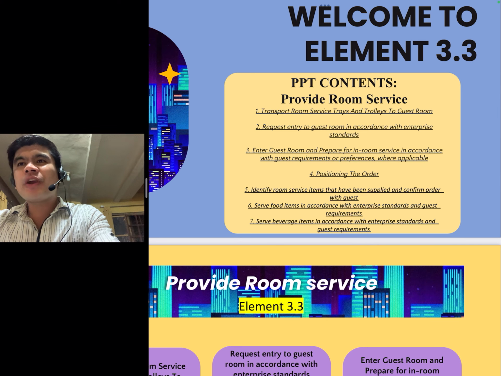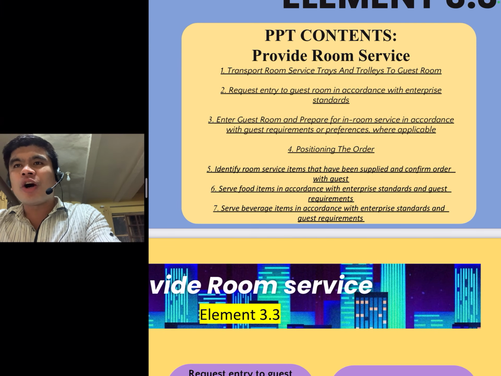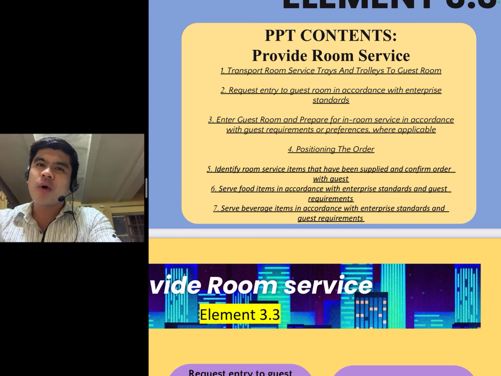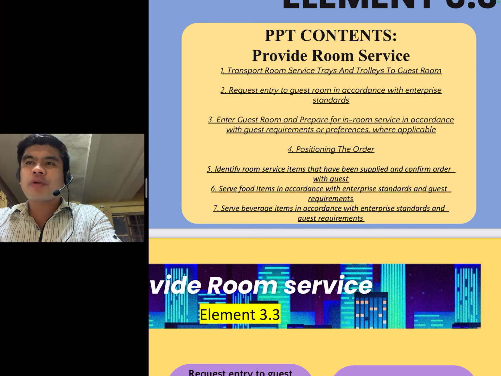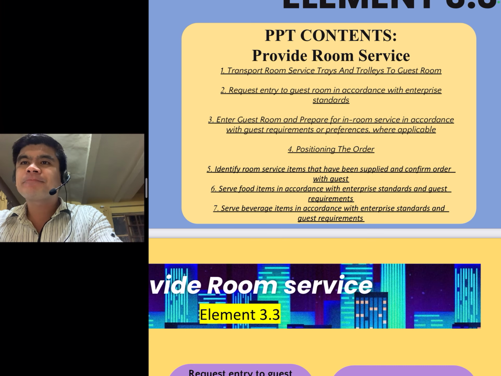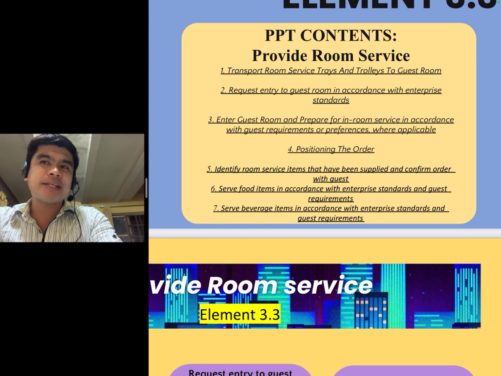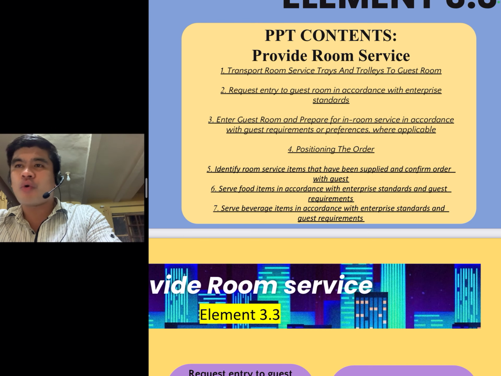Now, moving on to the contents of this slide, we'll be touching on transporting room service trays and trolleys to the guest room. What are different ways of doing that? Number 2, how are we going to request entry to the room? Number 3, what is the proper procedure in entering the guest room in accordance with company standards? Number 4, what is the positioning of the order? What are the things that you have to consider?